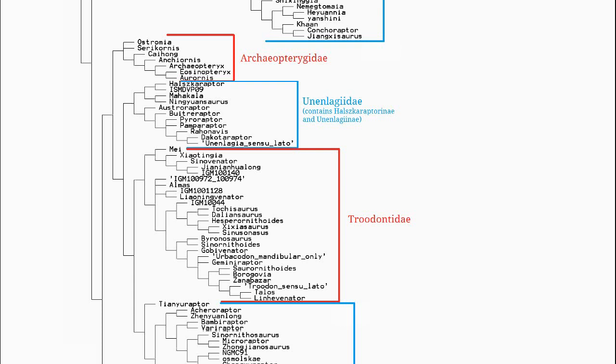Pyroraptor, famous for its appearance in Dinosaur Planet. Pyroraptor was found to be a dromaeosaur and is now found to be a Unenlagid in this. That's basically it. It would be the first European Unenlagid, just like to point out that the two ones I mentioned already, Ostroraptor and Buitoraptor, are like the majority of Unenlagidae South American, and it would not be the first time a South American taxon of theropod is found in France. We have two French abelisaurs along with several other scrappy, unnamed remains of abelisaurs in France. So it would just fit in.